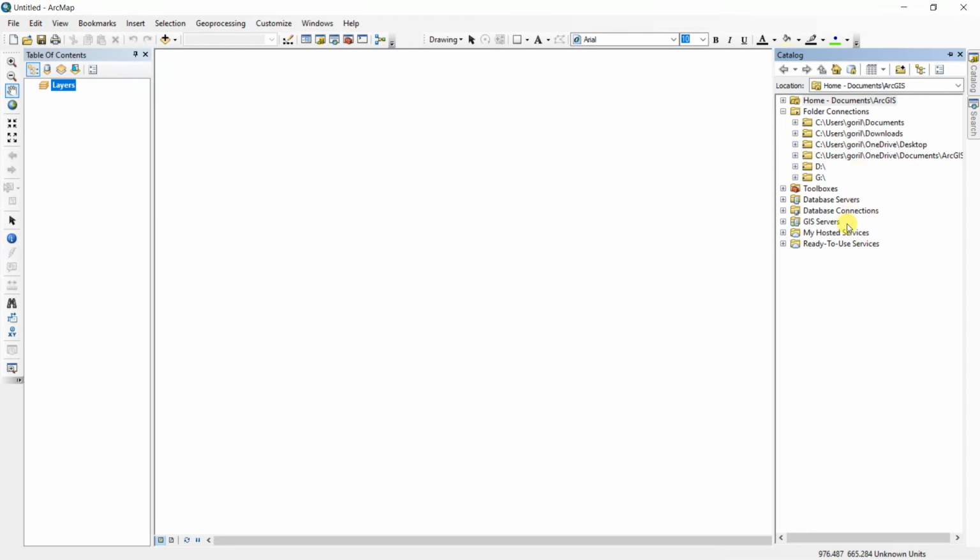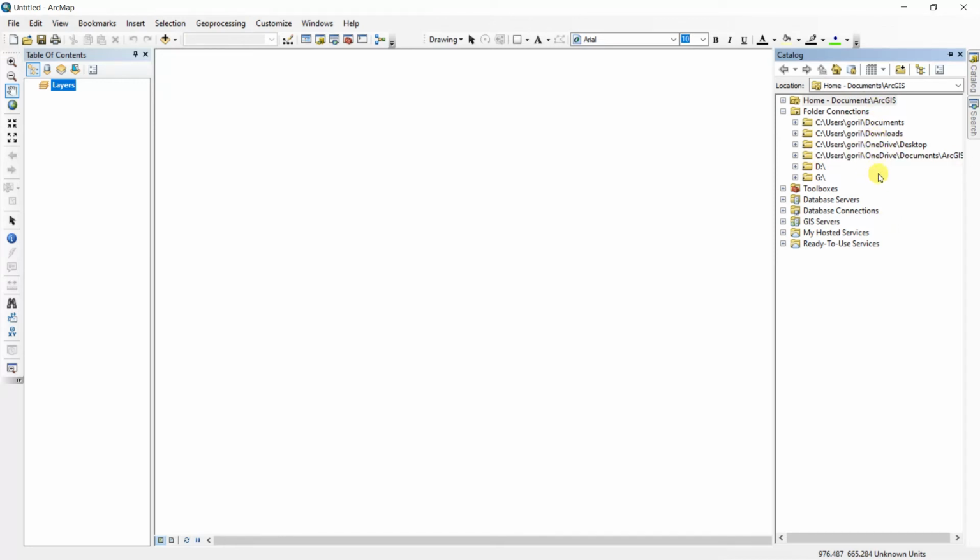One issue that ArcGIS has, and it's mind-boggling why they've never fixed or addressed this, is that you have to tell it where to look on your computer. It doesn't know if you have a desktop or downloads folder or a disk drive or any of that kind of stuff. It's quite ridiculous. It just is.